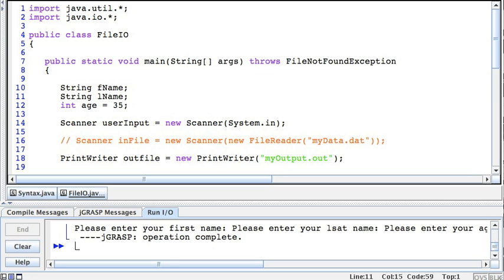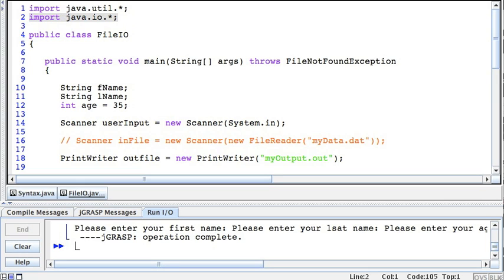But in this case, let's walk through everything we need. The functionality to read from and write to a text file is not included by default in the Java namespace that we're normally given. So in this case, I need to import two sets of functionality. I'm importing java.util. Notice I'm importing everything in that namespace. That'll give me the scanner functionality. I'm also importing everything in the java.io namespace, and that'll give me my ability to write output to a file.